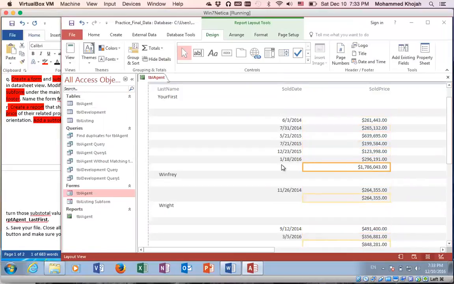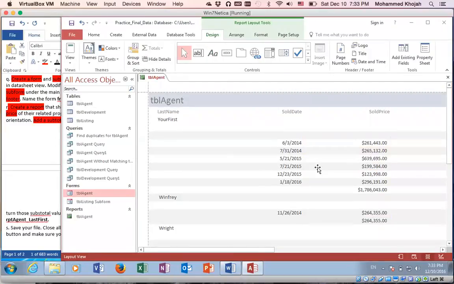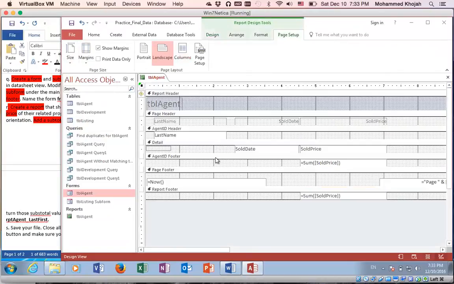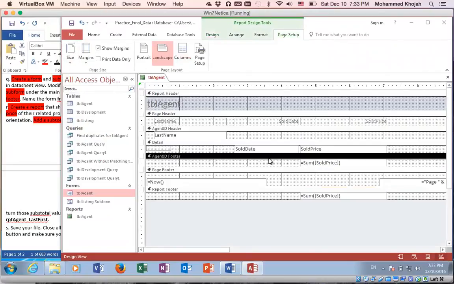I want to create a label for this field here. I'm going to click label. I'm going to put that here maybe somewhere. Oops. Well, I don't know if you can create it here, but we want to go to design view actually. So this is our subtotal here.